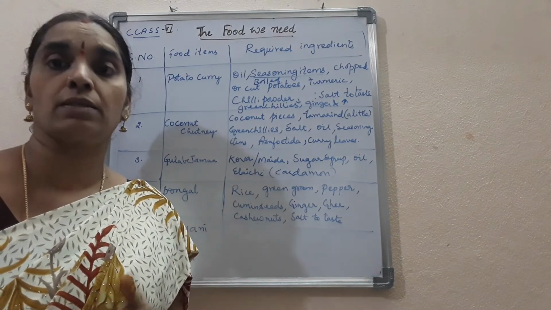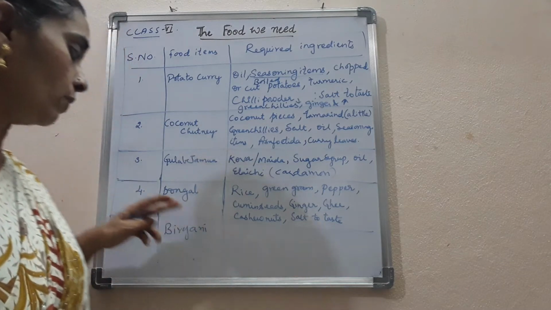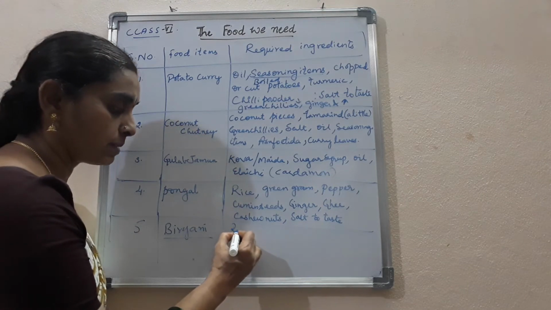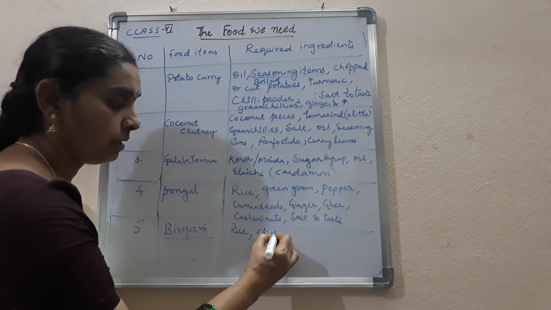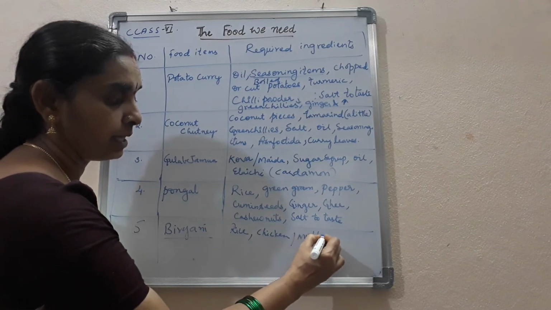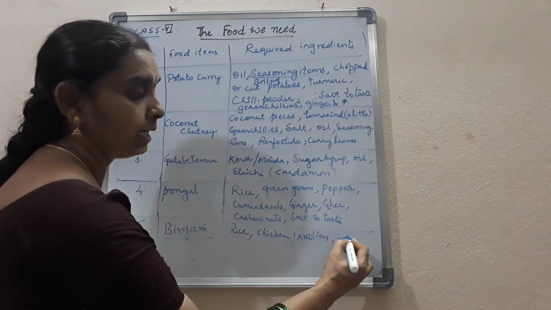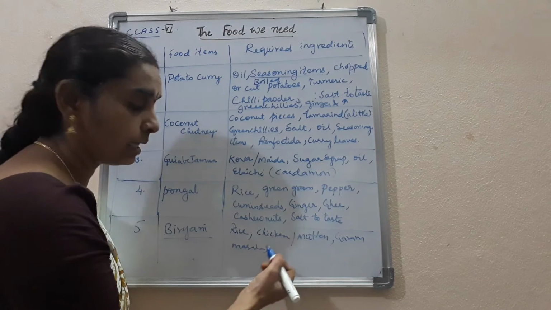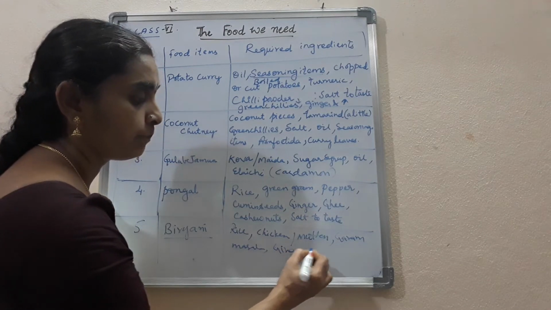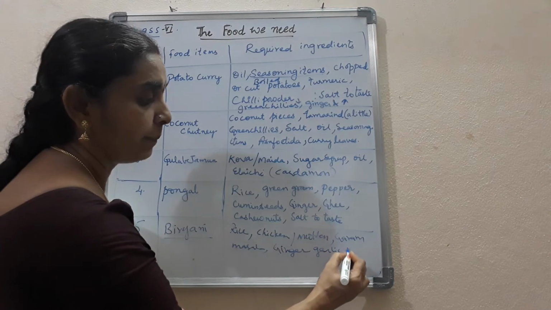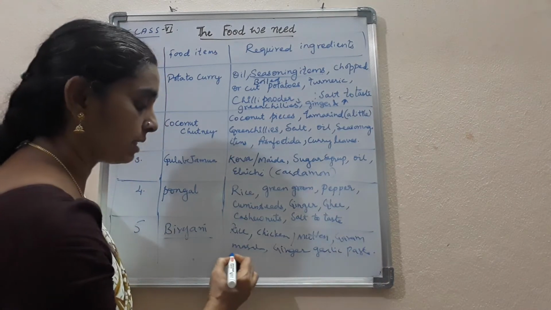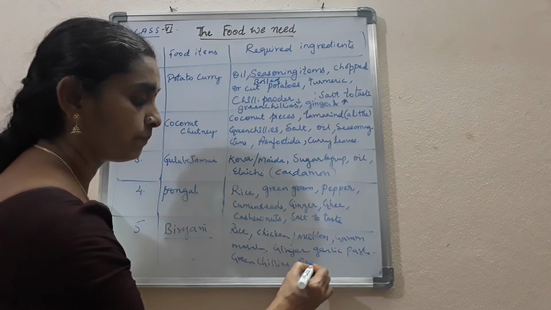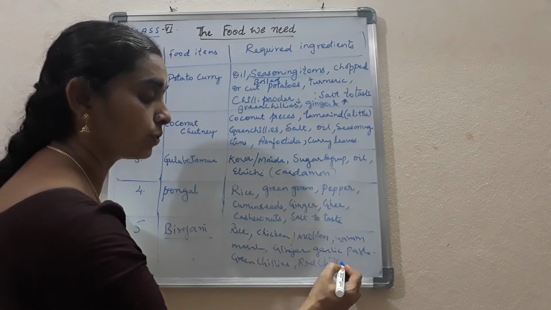Pepper, cloves, all the spices are being added for this. Condiments and spices are being added for making biryani, isn't it? So for biryani you need rice, basmati rice, chicken or mutton, isn't it? And also you need the garam masala and biryani masala, and ginger garlic paste, all the spices, so green chilies, red chilies, everything is required, isn't it? Green chilies, red chilies, chili powder is also used, isn't it?